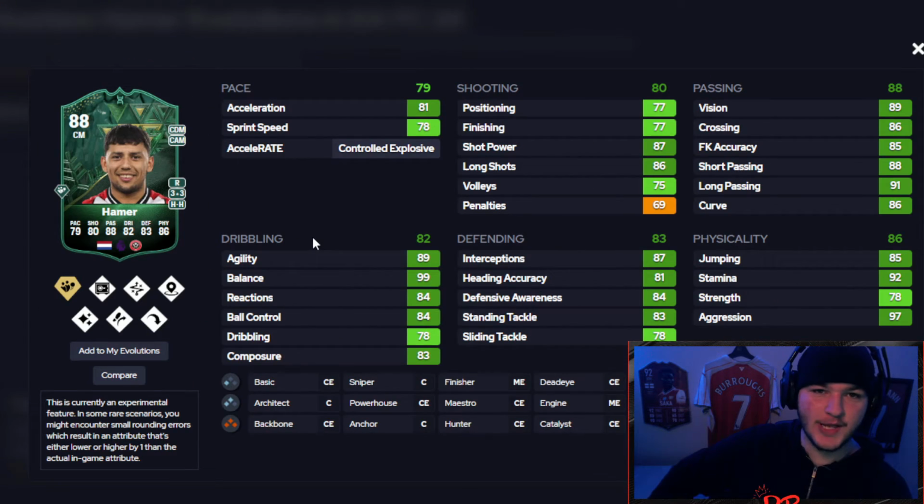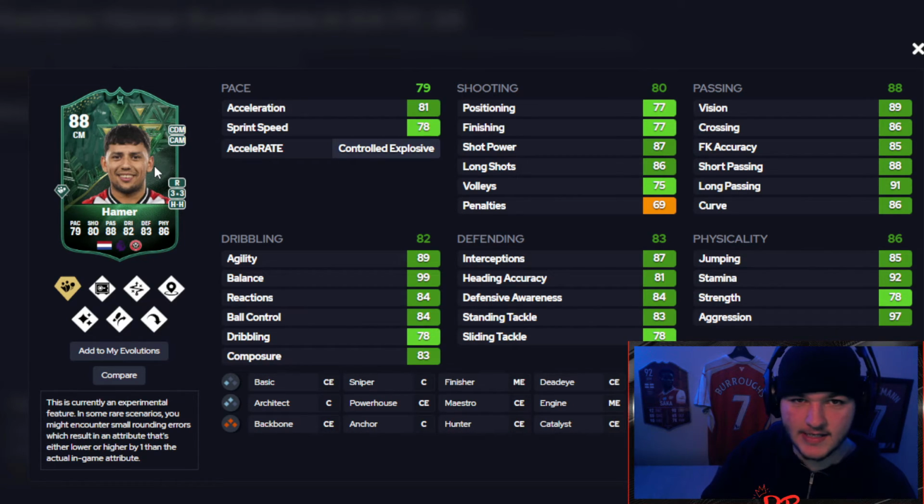This is a really simple evolution because it is simply just growth spurt 1 or 2. This is only going to take you one evolution to complete, if you will. You do not have to put him into another one before that, and it is Hammer. Is that how you pronounce it? I've probably butchered that, but he's obviously Sheffield United Dutch, so if you're maybe getting that Hullet SBC, imagine like a midfield duo of Hammer and Hullet. That would be pretty nice, wouldn't it?